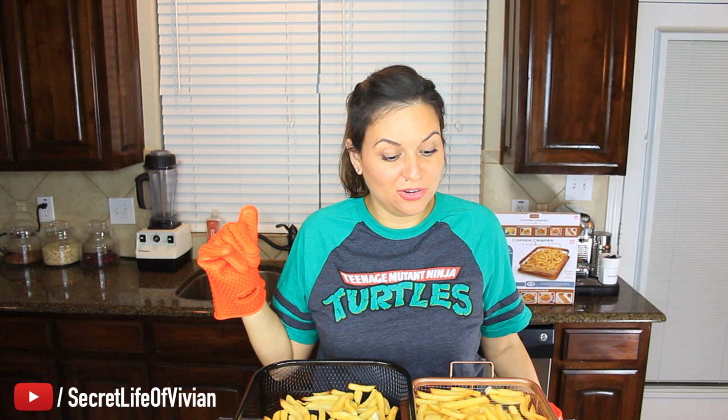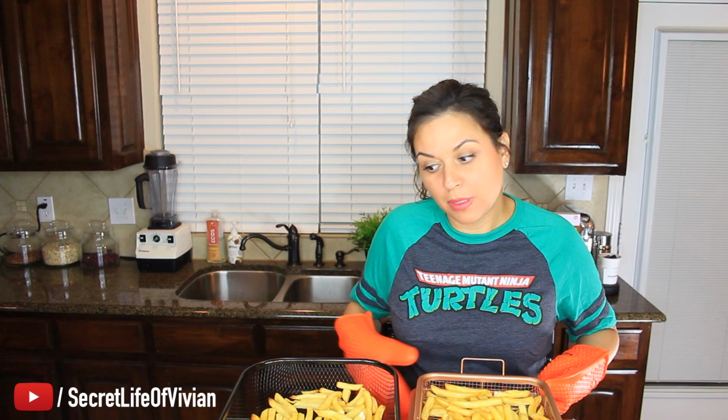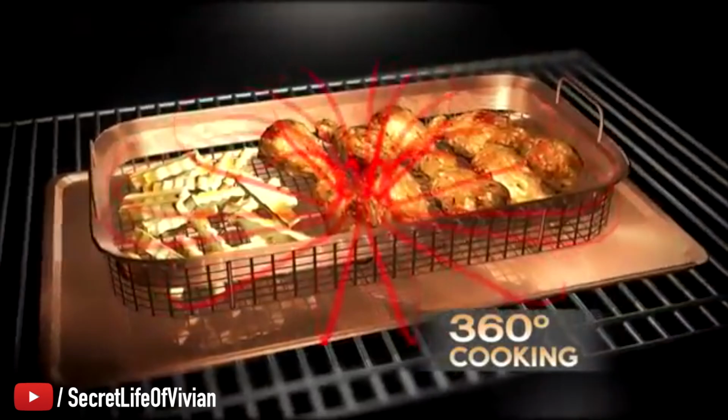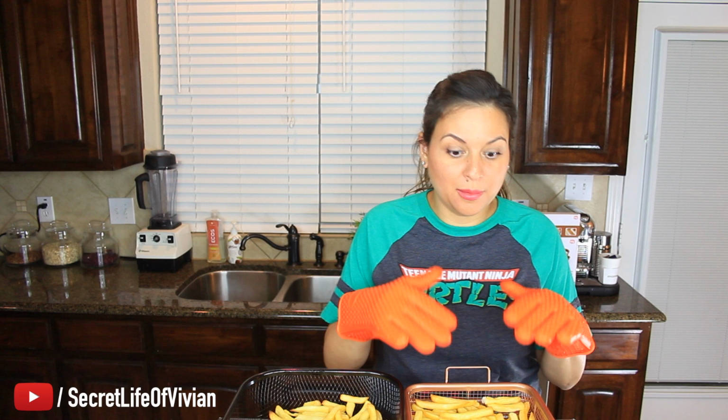The ones that I have grabbed from the copper tray are just as cooked as the ones from the black Wilton tray, but the ones in the copper tray are definitely crispier. I don't know if it's the copper tray underneath that is helping the fries get crispier. The secret is the elevated nonstick mesh tray allows heated air to pass through and circulate around all 360 degrees of your food. This one obviously doesn't have a tray underneath. I'm gonna have to say that the copper pan definitely made crispier fries.